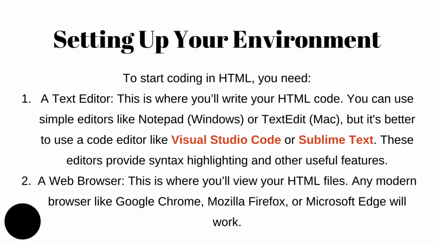I use Visual Studio Code. I have used Sublime Text before, but I use Visual Studio Code now. You have some extensions that make it easier for you to code, something like Emmet. Once you start coding, it completes your code for you, and there are other extensions that we are going to see in the long run. And we also need a web browser like Chrome, Mozilla Firefox, Microsoft Edge, and other browsers. This is where we are going to view the HTML file.